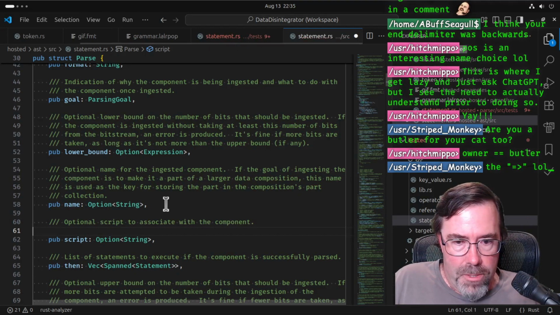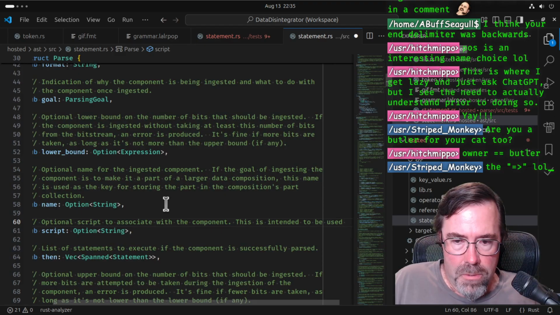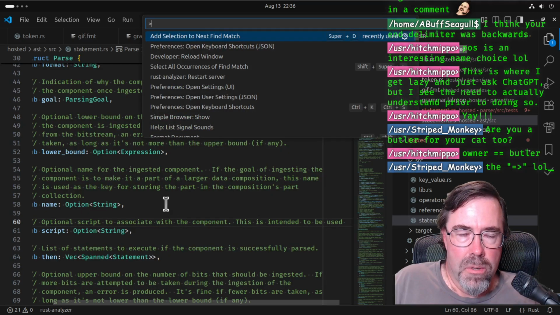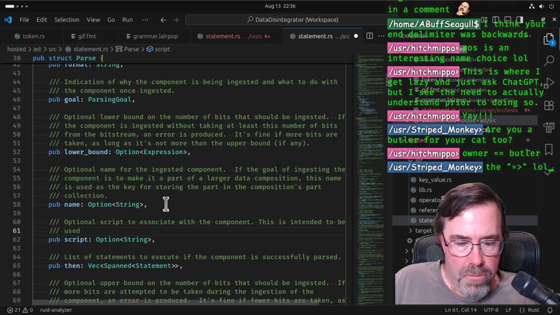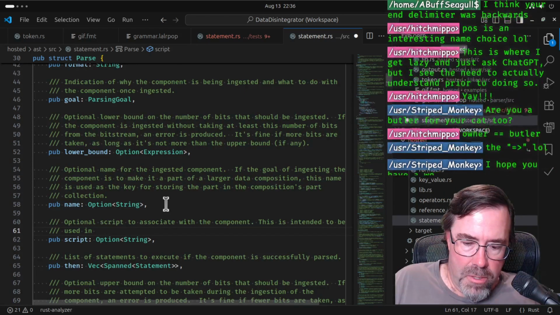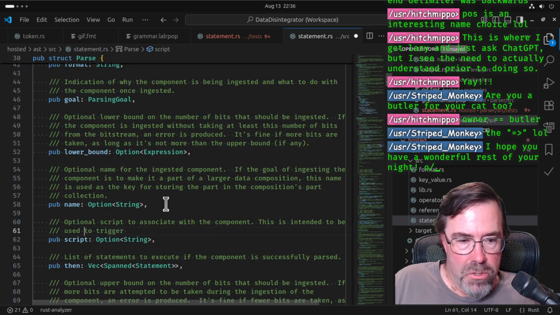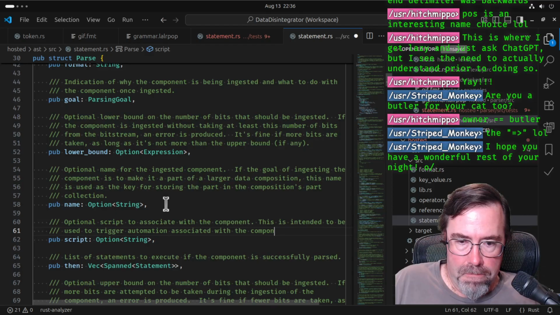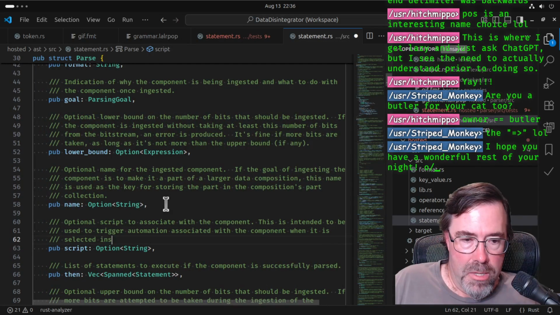I'll say this is intended to be used to trigger automation associated with the component when it is selected in certain contexts.